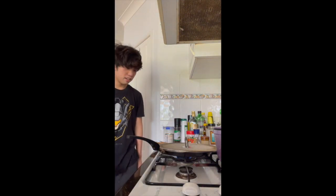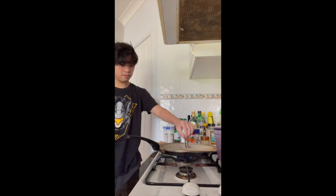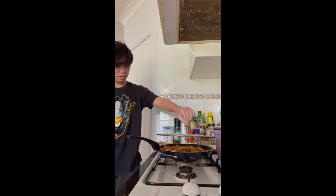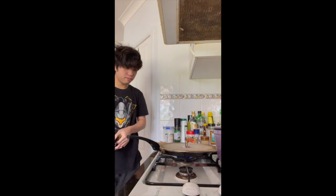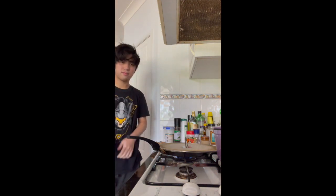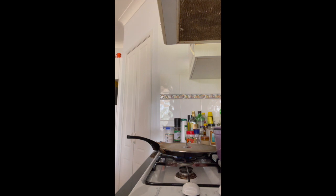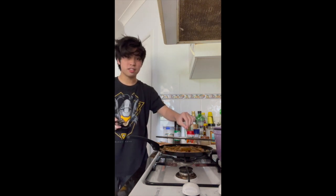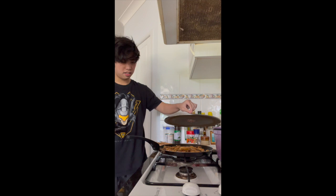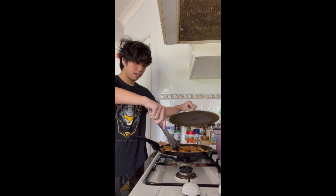Still frying up. Well, the oil is coming out from the cheese, unfortunately. I think you meant to flip this, but not necessarily. Very excited because the oil is just going nuts right now. Turn off the stove right here. I guess this is when I'm going to flip it, but there's a lot of cheese right now. It's not looking very enjoyable.